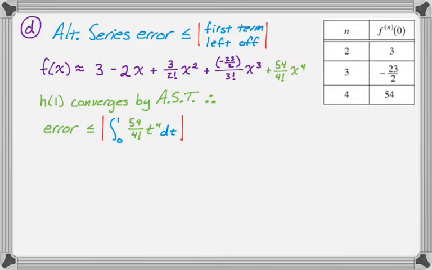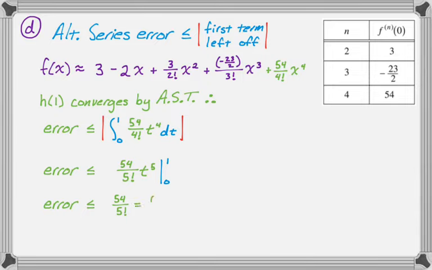And now that's definitely positive, so I can drop the absolute values. I'm just integrating, so plus 1 times the reciprocal gives me 4 factorial times 5, which I'm writing as 5 factorial, which I don't know if I'm going to regret. So then the error is less than or equal to 54 over 5 factorial, because when you plug in 1, you get 1. When you plug in 0, you get 0. We need to show that this is less than or equal to 0.45, which I'm guessing that it just is.